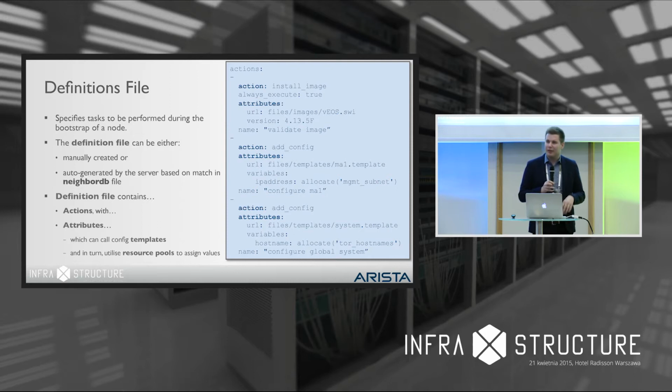We can then define what we call definitions, which is just a very simple templated set of actions we can take. So this action could be, for example, enforcing the software version. What particular version of software do we want this device to run? That's a very simple example, but we can actually bring this down to the full initial configuration that we need. So depending on the type of switch, if it's supporting servers, if it's supporting storage, we can apply a different configuration from day zero.